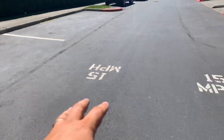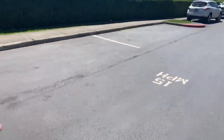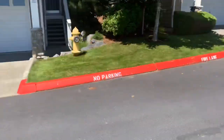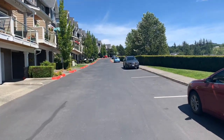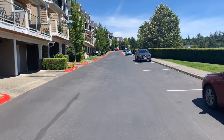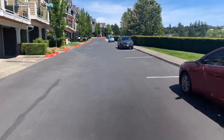Now we won't be able to seal coat both of them at one time unless we cone this off and people are able to drive around it like that. I think that's gonna be a challenge to do. So when we go to do that seal coat up there, I forgot to mention this, but we can't do it all at one time. We're gonna have to split it in 2 parts. So we have to come back a second day to get that seal coat done. Each one of these days is gonna be very short, except for when we go to do the curb.